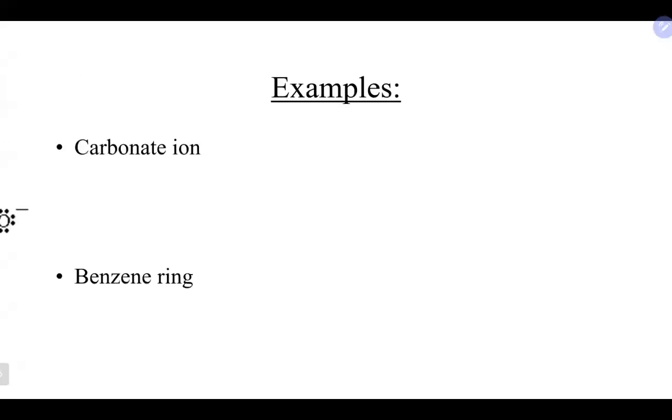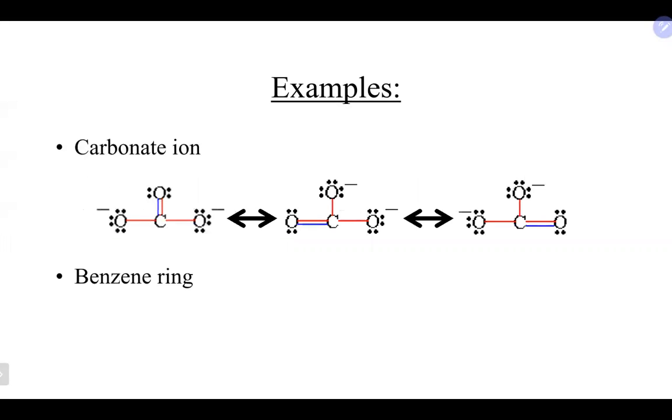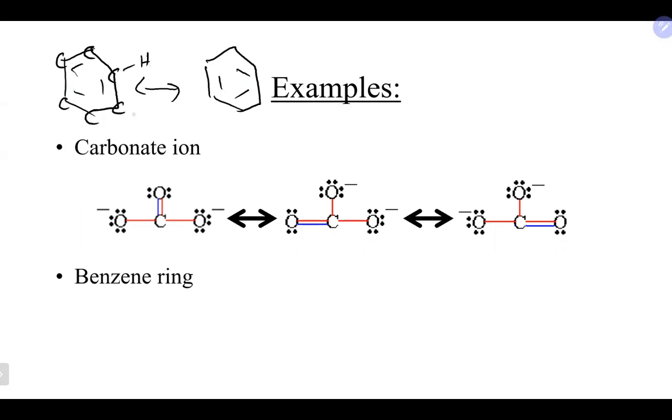And our carbonate that we just saw, we could draw 3 different resonance structures for it with the double bond in different locations. Benzene is an organic compound that has 6 carbons and 3 double bonds. So you could draw some benzene structures that look like this. Basically, all these guys are carbons, and each of those carbons has a hydrogen attached to it.